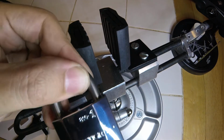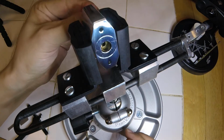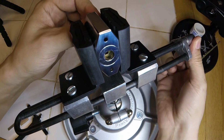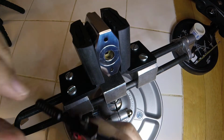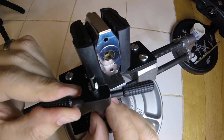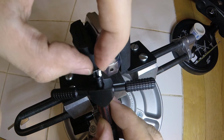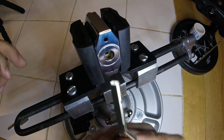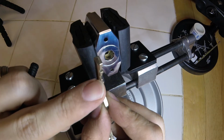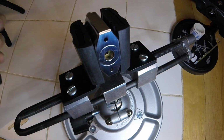And this particular one I picked about 10 minutes ago for the first time, so I was hoping to get it on camera while it's still fresh in my mind. I did have to modify this Sparrows disc detainer pick by filing off one of the corners and thinning it down widthwise so that it would fit into the keyway. The Anchorlass keys have this corner of them ground down, so you can't fit a regular rectangular pick in there.